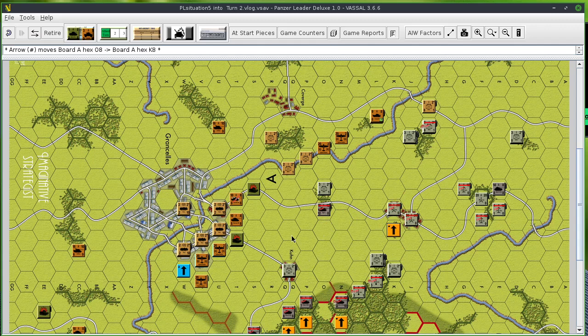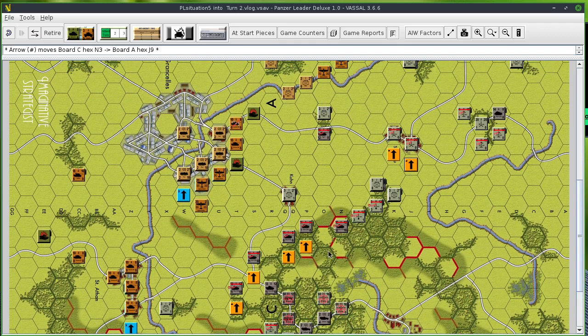However, I can call in over here. So I'm going to shift my indirect fire over here. And this is going to go into the town hexes that I saw fire coming from. And hopefully it's also going to catch the infantry that are there too. Oh, I like this. Whoever wrote this module did an excellent job. I kind of like this. Really easy to use.